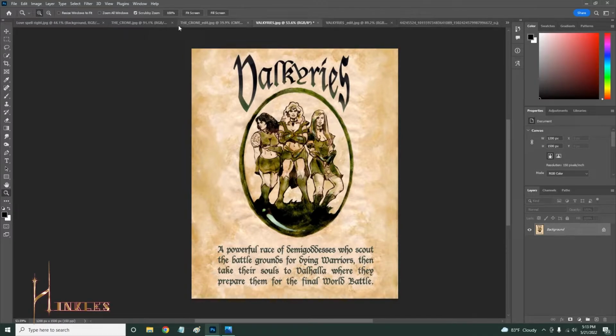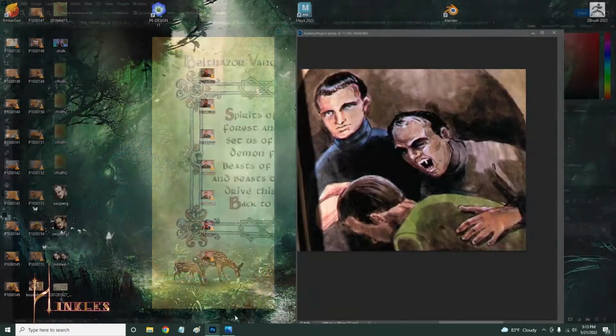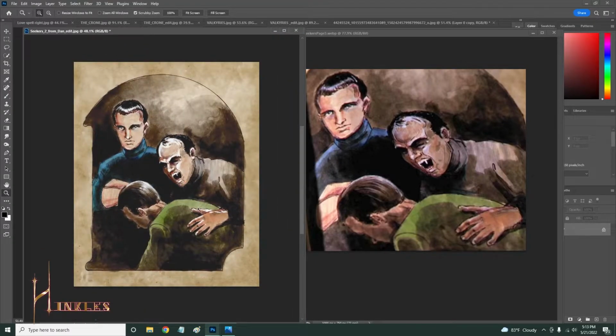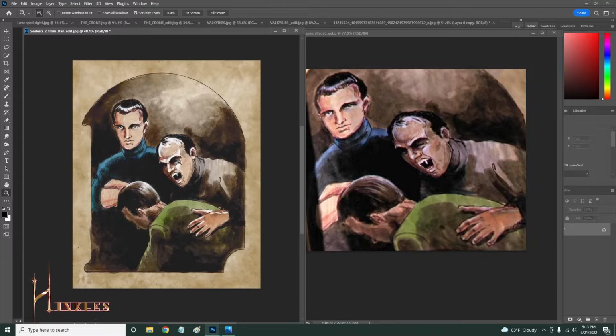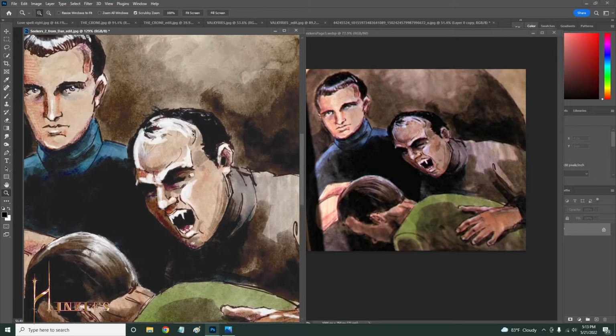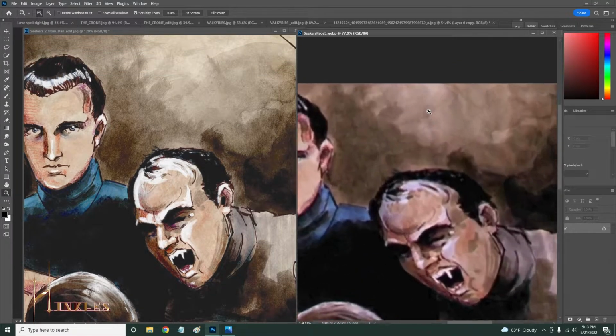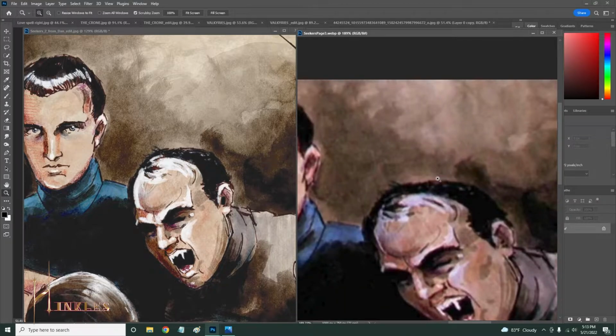Now, another example of this is if we go to this version. Now we have this scan. This is a scan from Dan where we can tell that this is obviously an original scan, okay? One thing that you can't duplicate is these wisps of the pen, the pen marks, the ink wash stains. The unique patterns that they create are very distinct, and you can't replicate that just by getting some more ink wash and doing it again. It's too characteristic, and when it's not the original, it's very, very obvious.